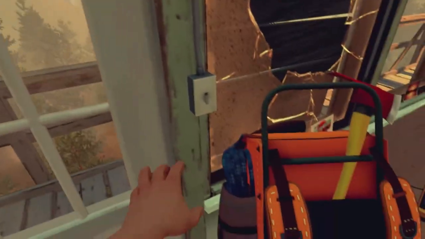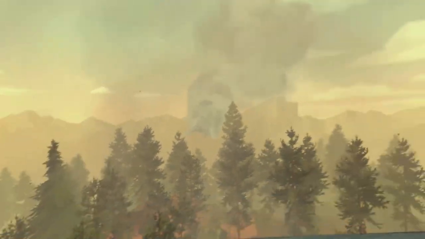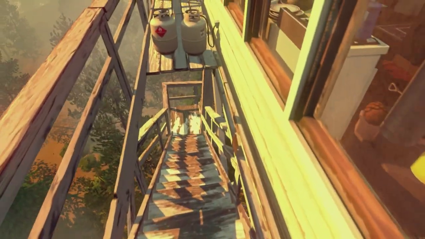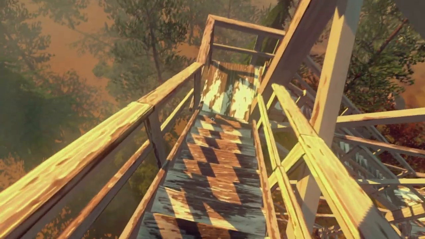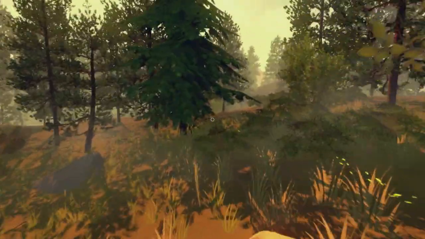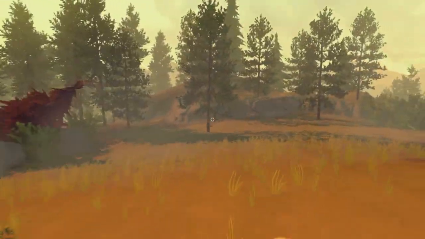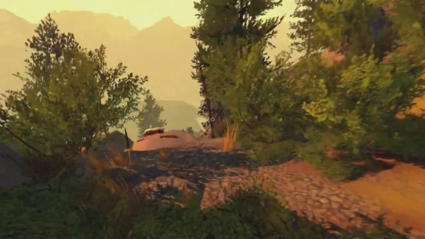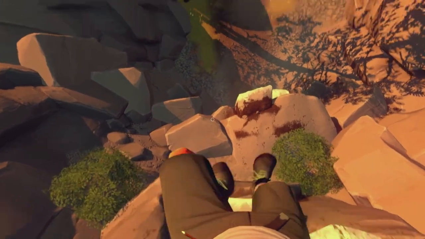And then we're good to go. So we're going to head to the right hand side. You will have a red tree on the left hand side there. So you just want to turn right around these bushes and then down these rocks. So we're going to head back past the cave.